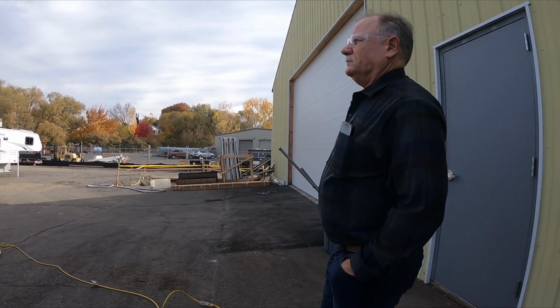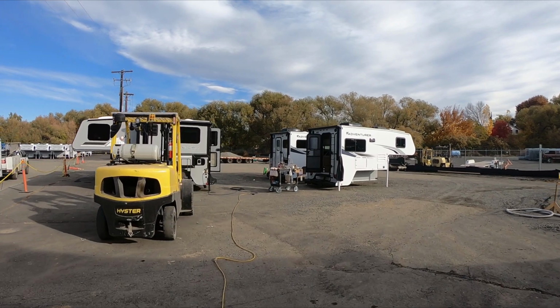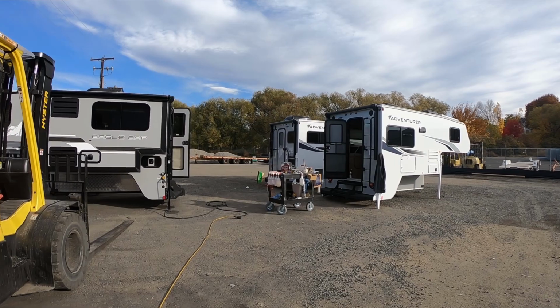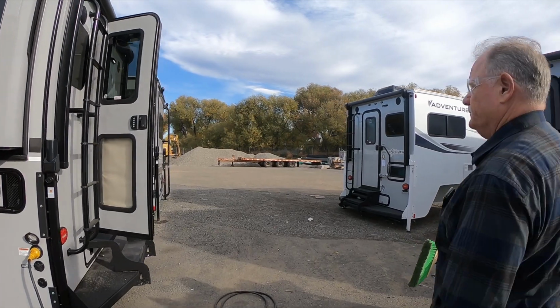On the new 1200 2020, they look nice. I like the new color scheme and all that. You like the gray and the black? Yeah, I mean it's different. I like that the decals are a little bit more subtle. Yes. We cleaned them up quite a bit, streamlined them some.